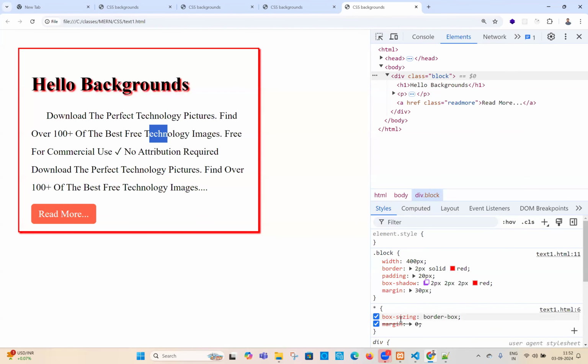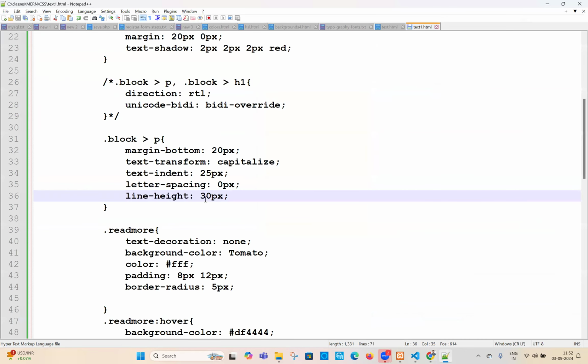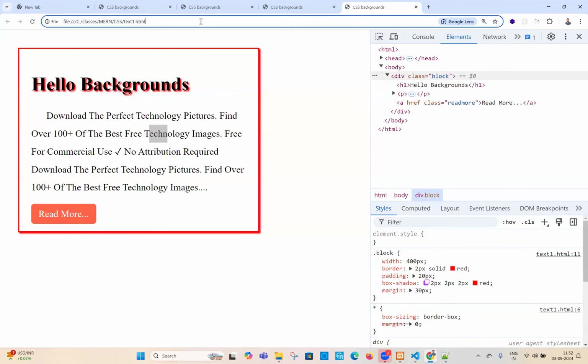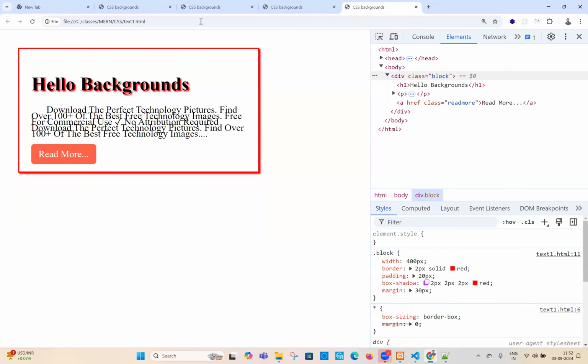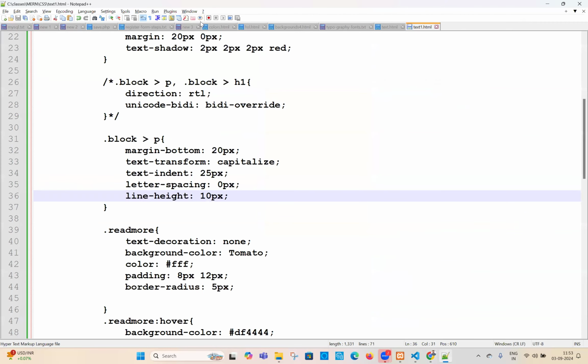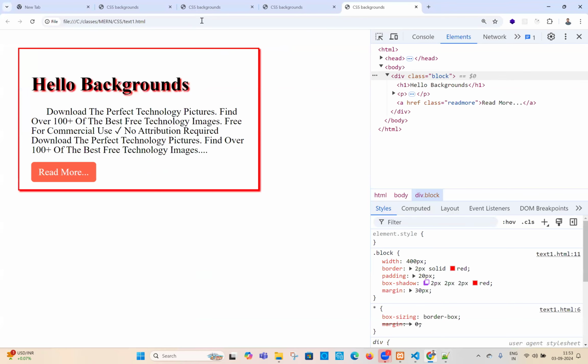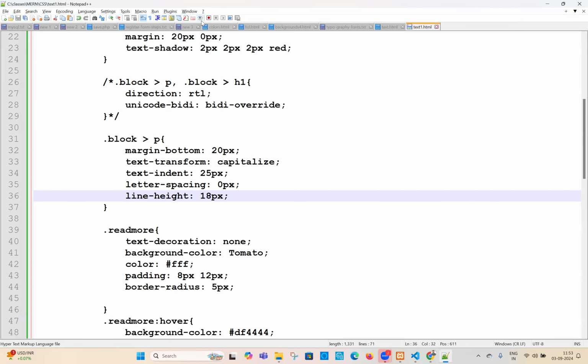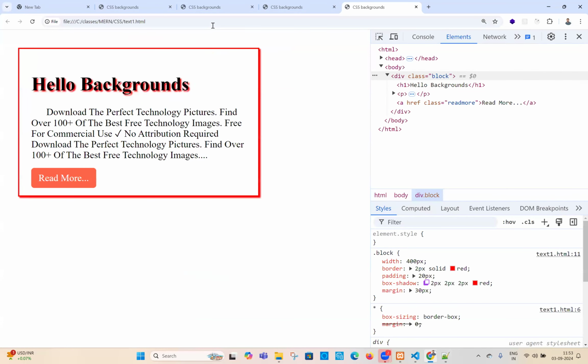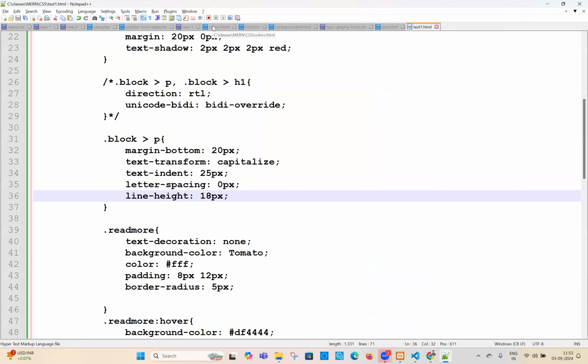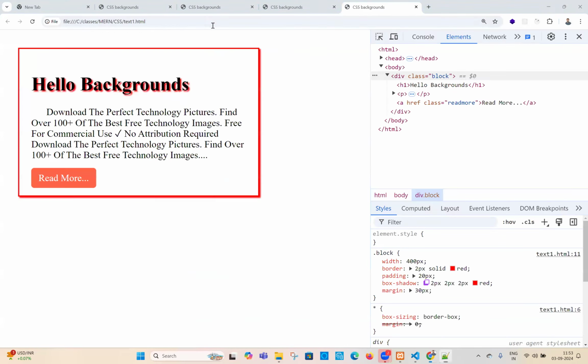If you don't want 30, we can reduce this gap. So I want to make this 10. Line height is 10. Let me see what is going to happen. This is the 10 line height. Minimum line height is there now. Let us go for 16 pixels. If you can see, this is actual. I think 18 or somewhere, I believe, is the actual line height. If you want to increase or decrease this, 30, 24 pixels line height I'm taking.